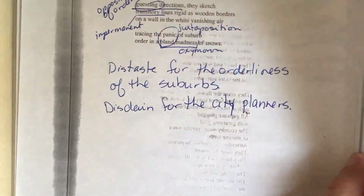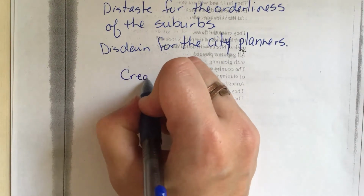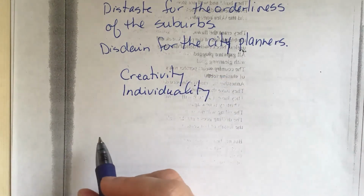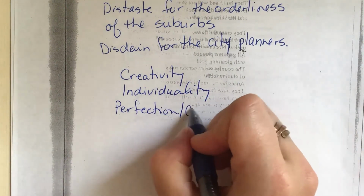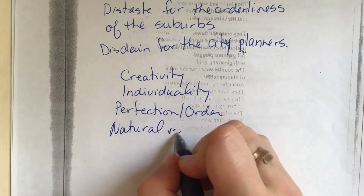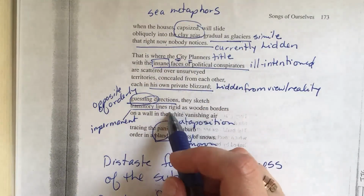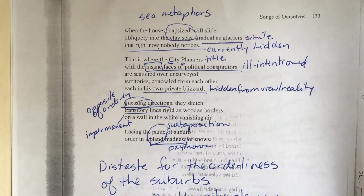So if we're looking at our major themes here, we can see that we've got major ideas of creativity and the problems when creativity and individuality are stifled. We see the possible damage caused by perfection and order. We see conflict here between the natural world and the human world, and humans trying to overtake nature, that eventually nature will prevail, even though we're just going to continue to build more and more of these soulless suburbs.